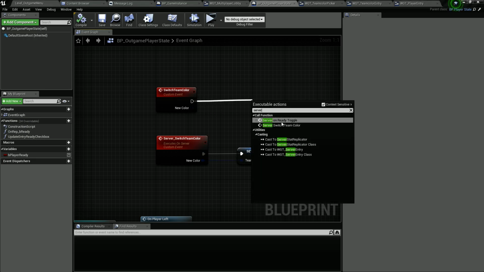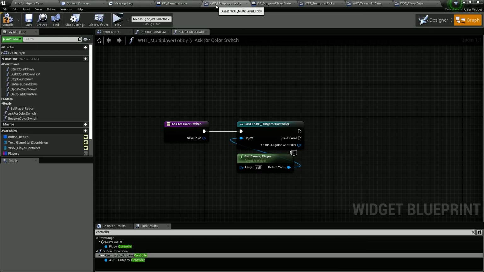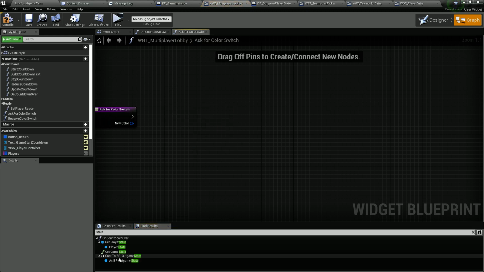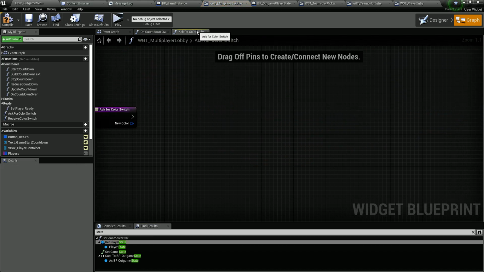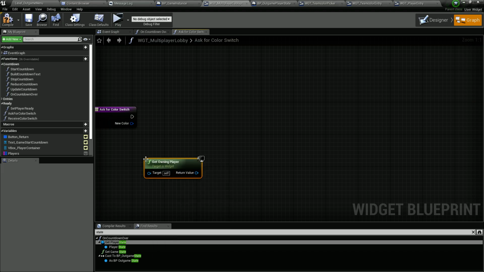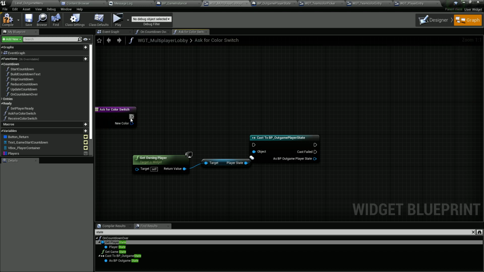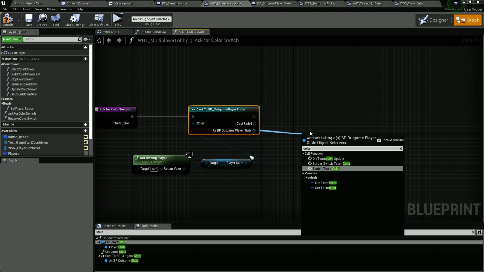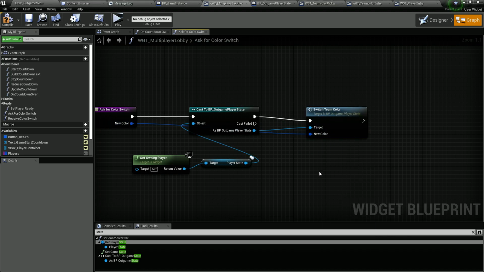We want to require to switch color, and in the multiplayer lobby we actually want our state here. Get player states from our owning controller, cast into our outgame player states, and ask for a change in color. Switch Teamcolor like this.